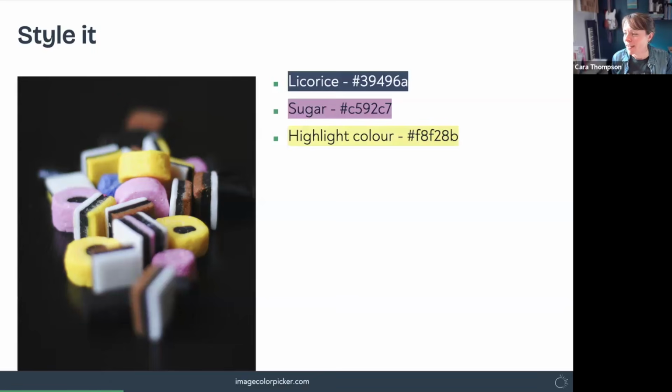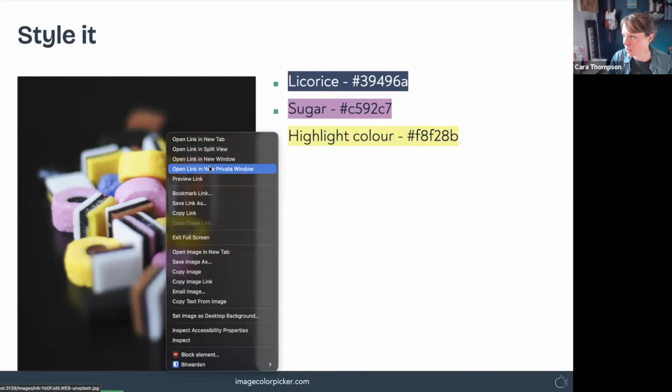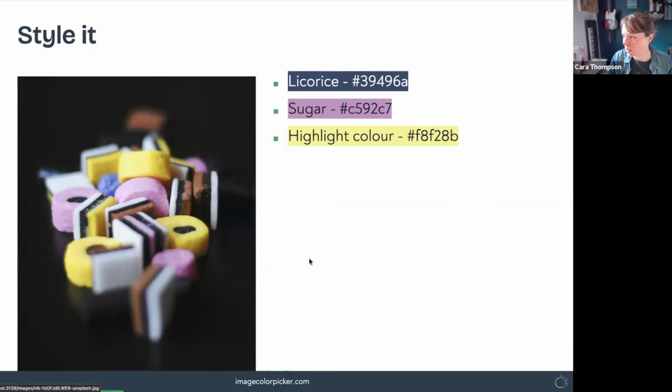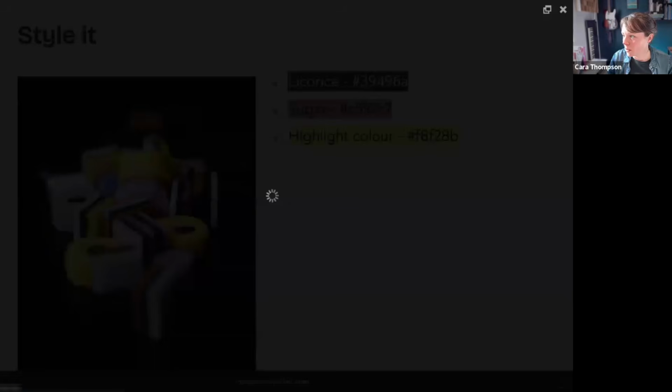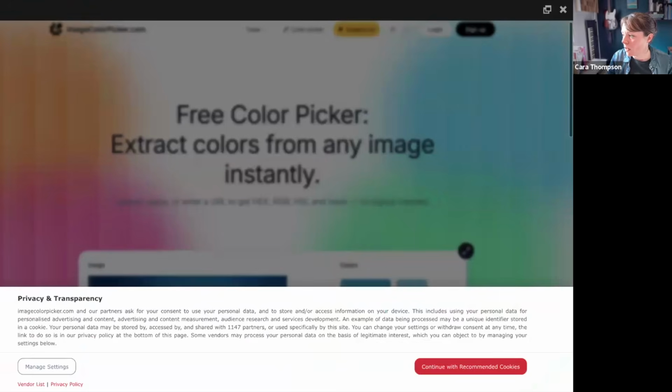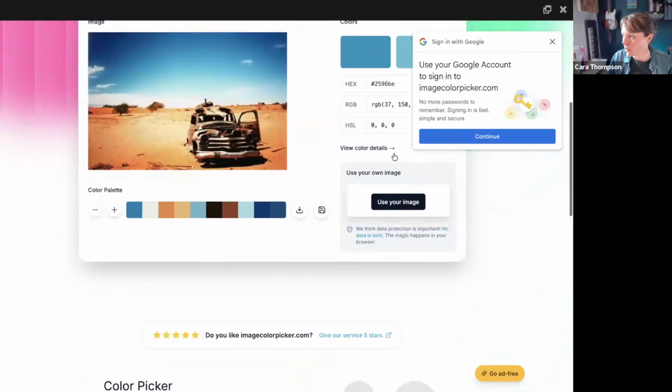And what I've done is I've put the photo into Image Color Picker to pick out some colors. So let me just copy the image and then open this up and show you how this works.